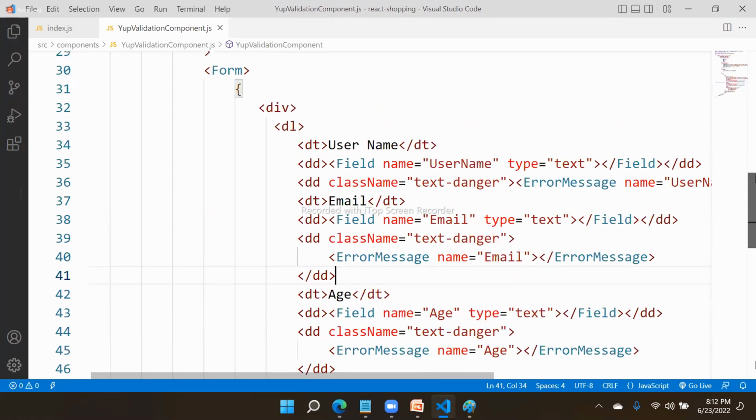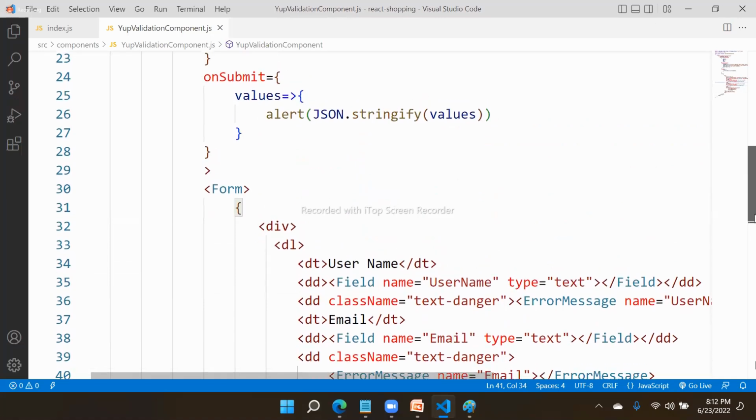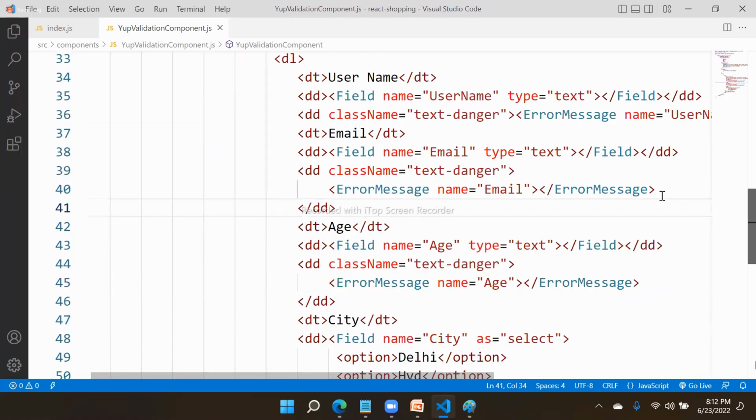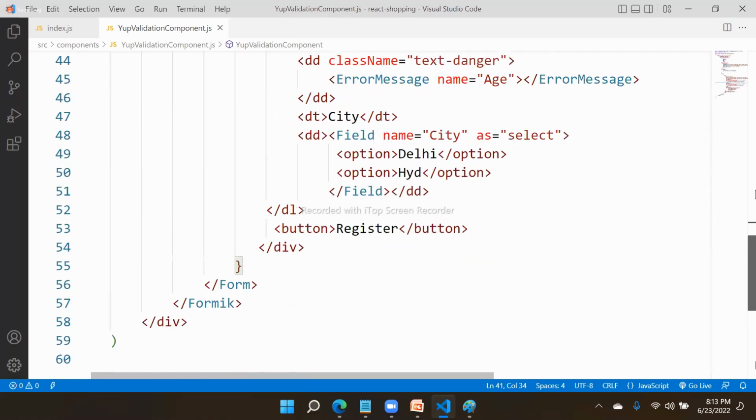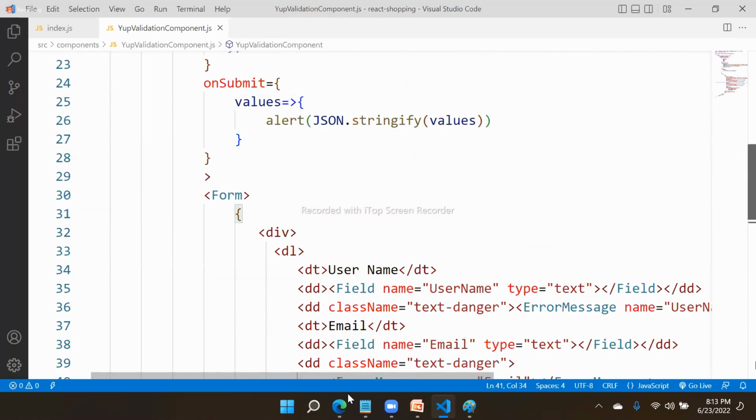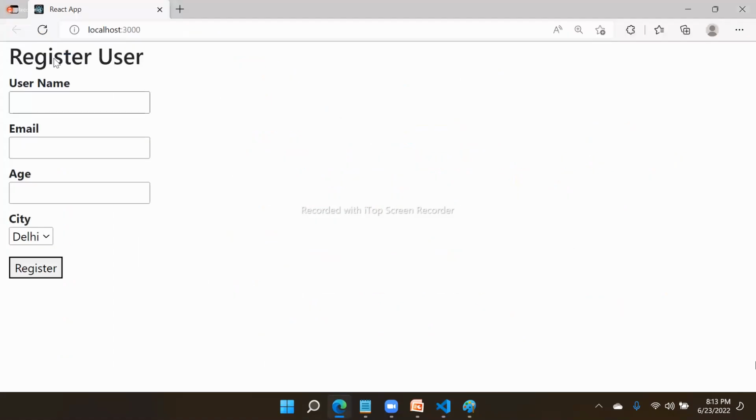So there is no event binding here. That means we are not writing handleChange. We are not using any getFieldProps for binding. We are just using the basic reference names and configuring it. Now this is the form we configured with the details, and register, it will work.